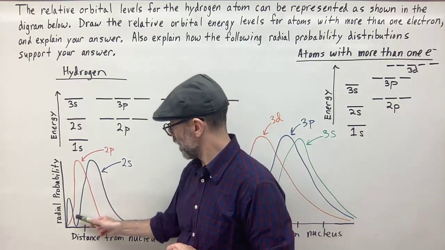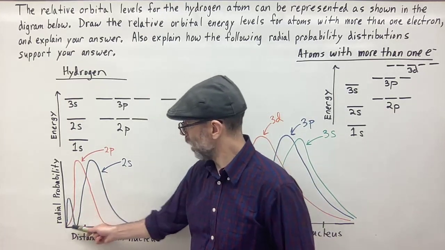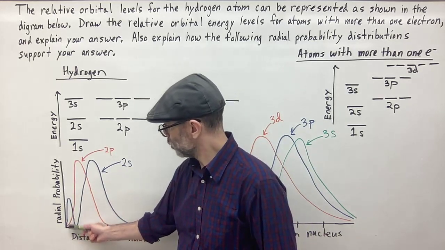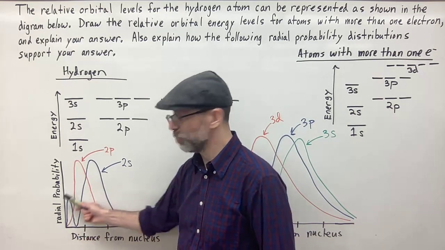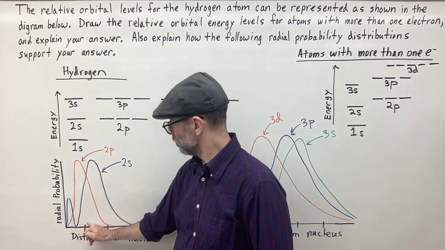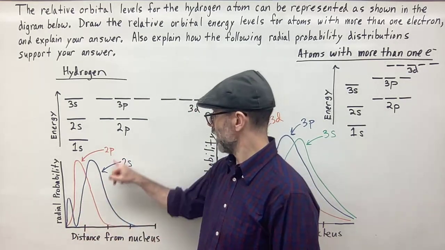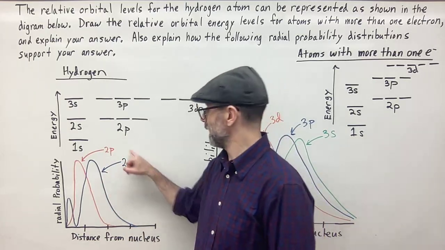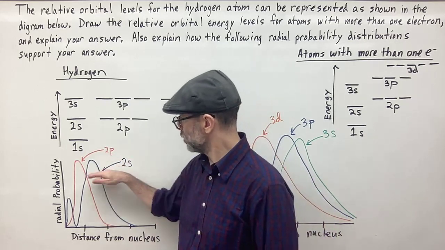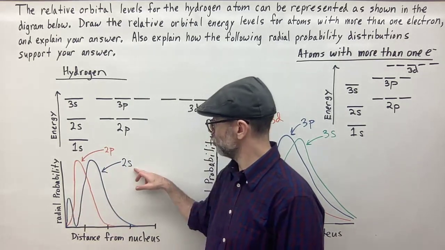But notice here you have this little peak here. So you have a relatively high probability of finding the electron at this distance from the nucleus. And because you have that little peak there, you have a higher probability here than here, right? So the 2s, and this is what we refer to as penetration, the electron in the 2s sublevel or orbital is able to penetrate closer to the nucleus compared to the 2p.